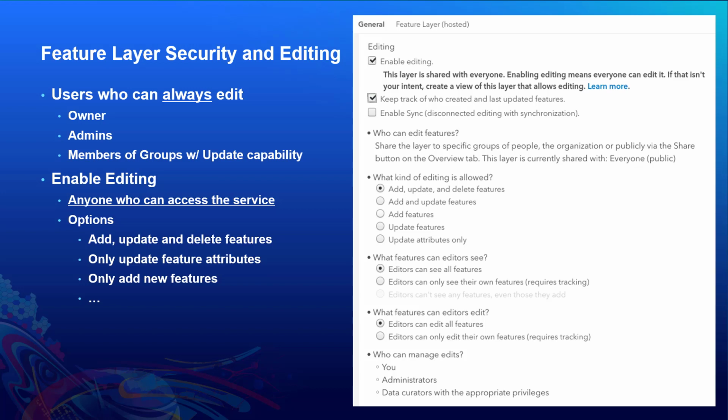Whenever you're working with feature layers, editing is a crucial aspect of it, but this functionality is frequently misunderstood and misconfigured and can potentially result in the public editing your items when you don't intend for the public to edit your items there. Typically, whenever we talk about working with editing projects, we tend to try to secure those items, but there are definitely use cases where you might want to have an unsecured hosted feature layer.